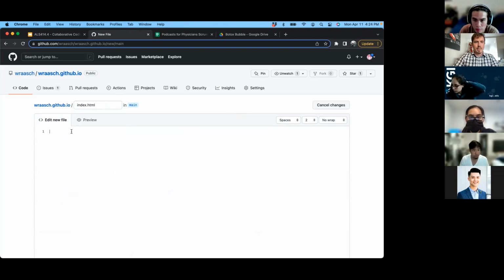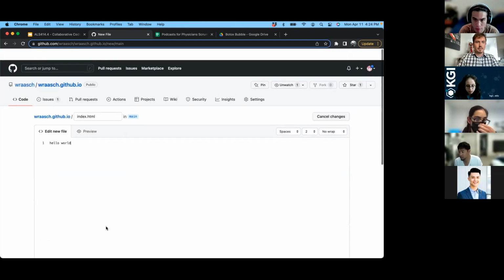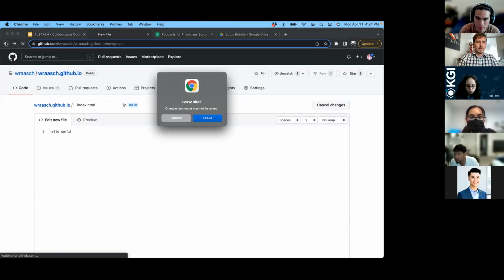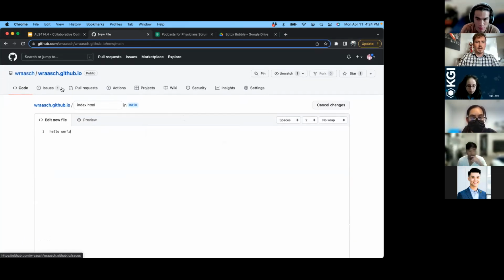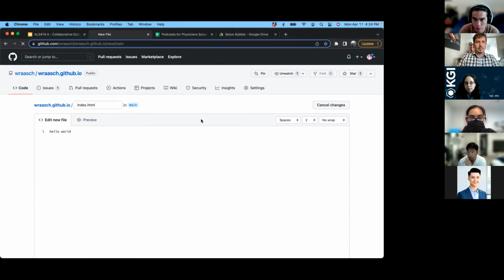And then you can just type something like, hello world. And then you can commit it. Your file is going to end up being a lot more fancy than that, but just so that it's there.